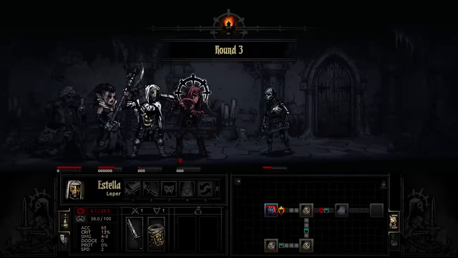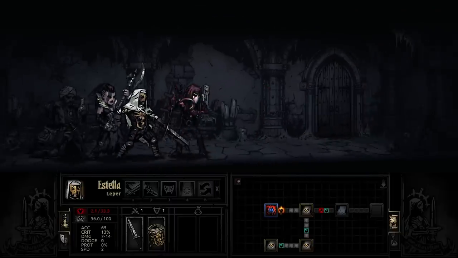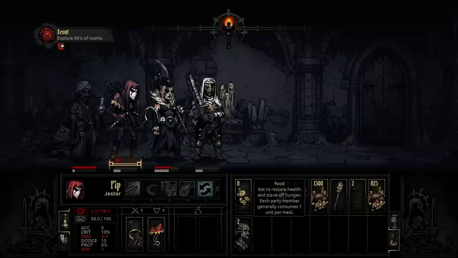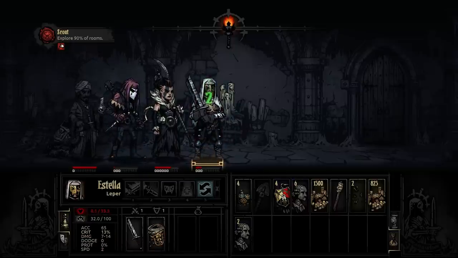Life ebbs. This is not good for you. Vistas of emptiness reveal themselves. Pip, this is not good for you. You're gonna need to consume some food, I think. As victories mount, so too will resistance. Both of these guys do.